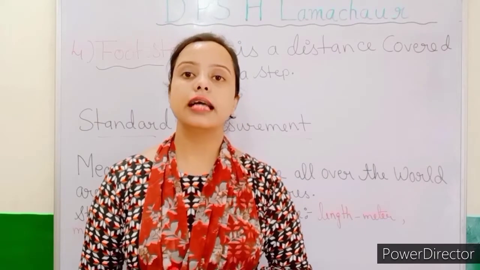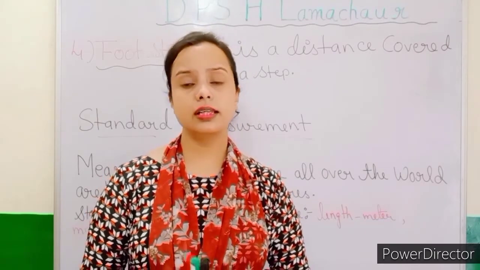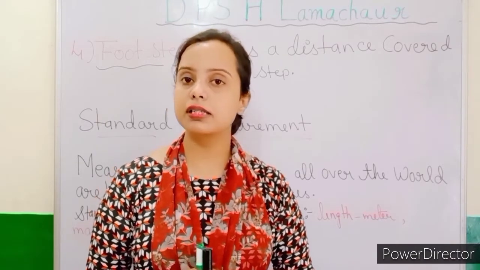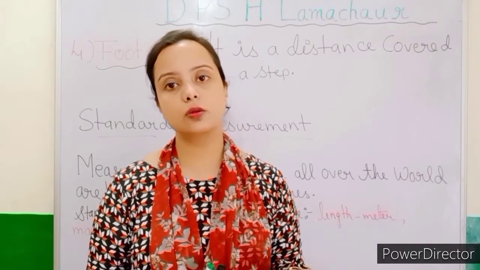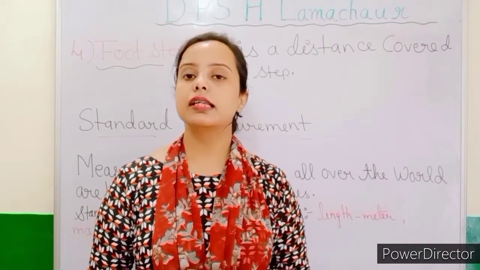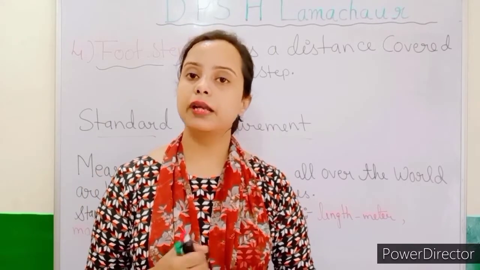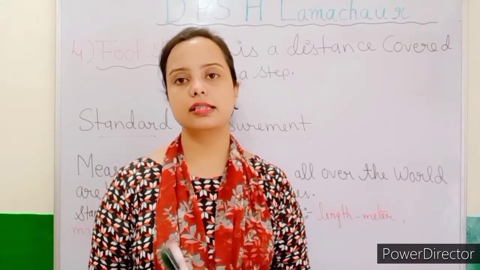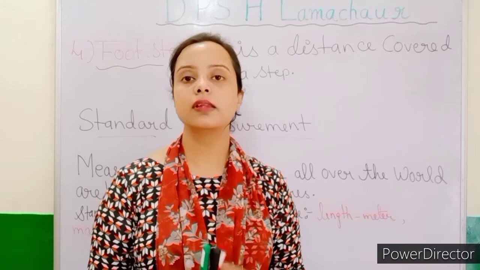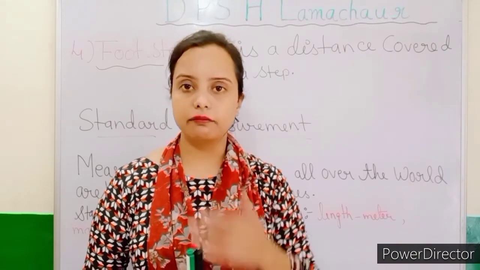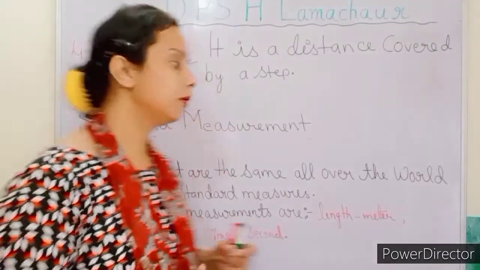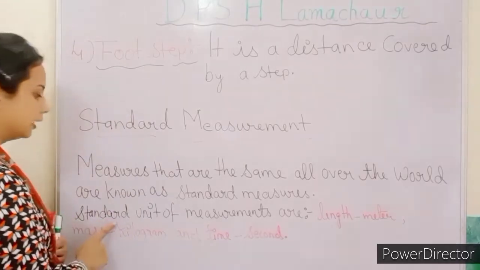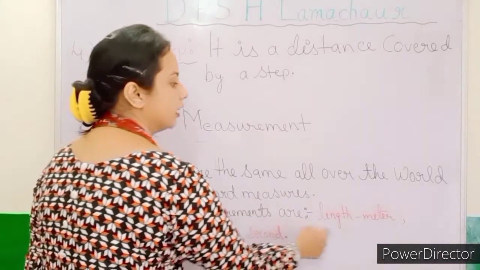As I have told you, the conventional method is an approximate measurement and not an exact measurement, because it varies from person to person. So that's why standard measurement is brought into use, so that we can get the exact measurement of any distance, mass, or time. This standard measurement is used all over the world, and the standard unit measurements are as follows. Length.